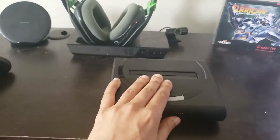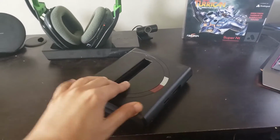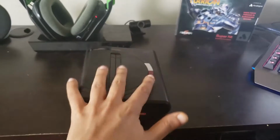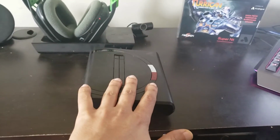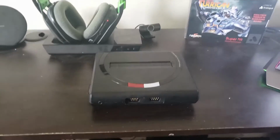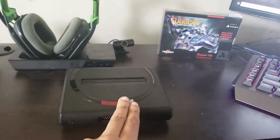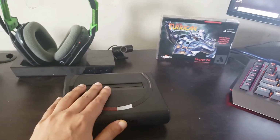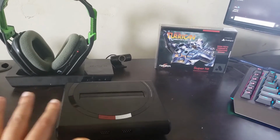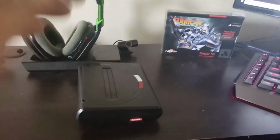Now, the question I've been asking: do you really need an EverDrive on this if you jailbreak it? I would say 99% of games actually work on this one, compared to the Super NT. One of the reasons is that the Sega Genesis didn't really use any special chips, so 99% of the games are going to work. So you don't need an EverDrive. The only games that aren't compatible at the moment are 32X games and I believe Virtua Racing. That's it. Everything else works. For that 1%, Virtua Racing, if you really care about it, you would just buy the cartridge and you're ready to go. But with this one, pretty much you don't even need the EverDrive.